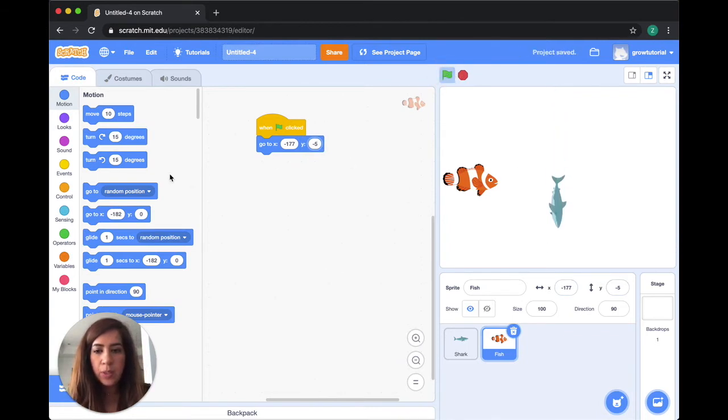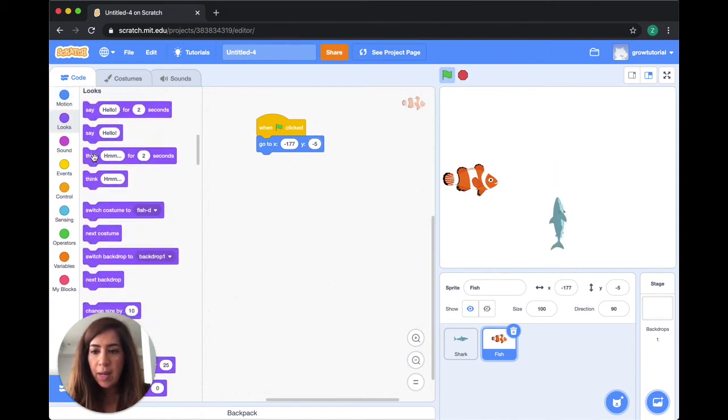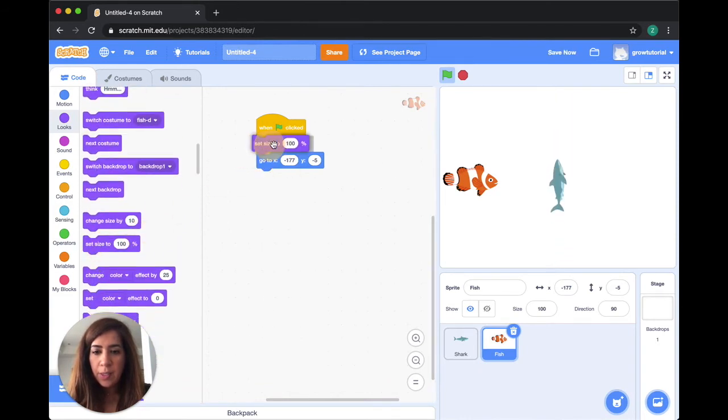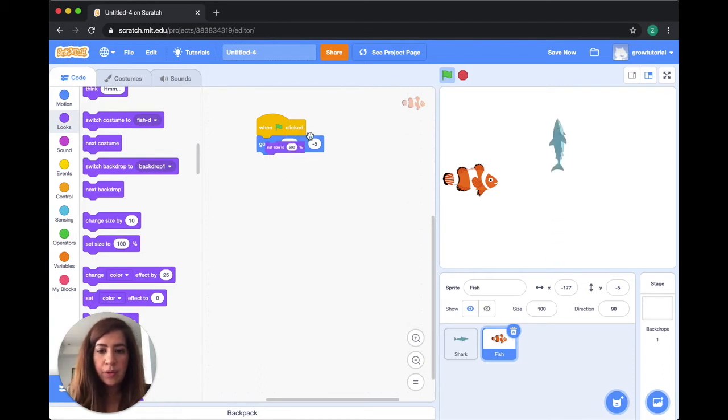Yeah, so that's where it starts. And he's also a little big. So if you guys remember from our previous example with the puppy, I'm just going to say set size to 50. Let's just, no, not 500, 50. Oops. Yeah, that's about right, but I still want him to move back a little bit further. So let's just say -200. Okay. So now we have this first part of the code.